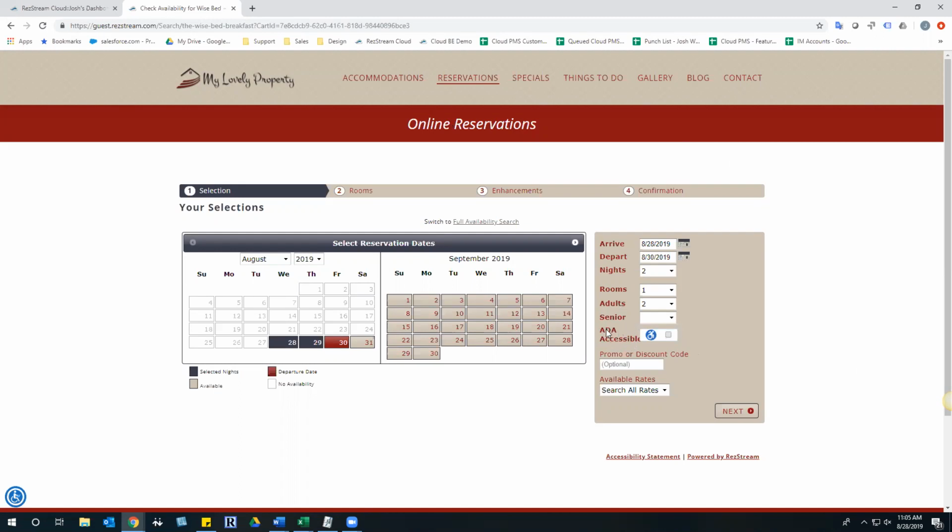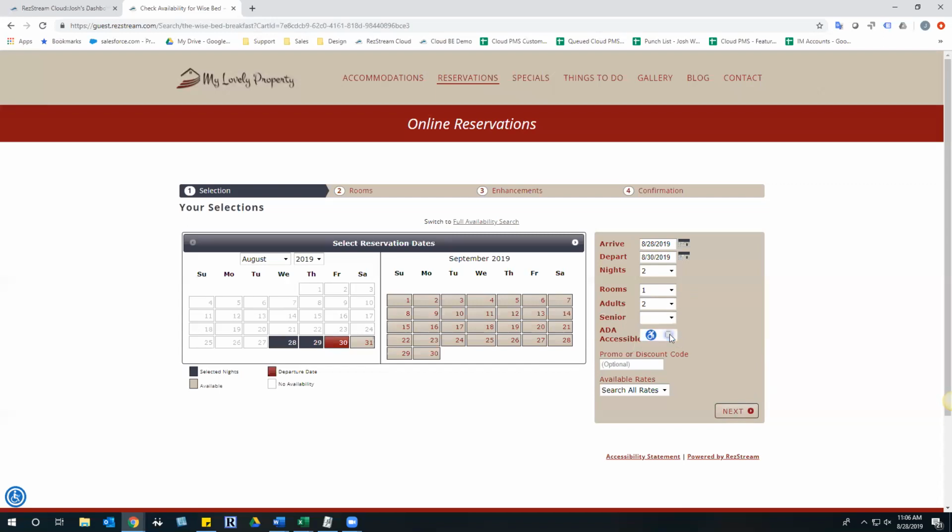But nonetheless, the point here is that when you move on and you enter your dates, if you are someone with disabilities that needs an accommodation, whether it be on the main floor because you're in a wheelchair or what have you, special bathroom access or seating in the bathroom, what have you, you can now toggle this filter on, and the search results at the next step are going to show you all those units that are ADA compliant.